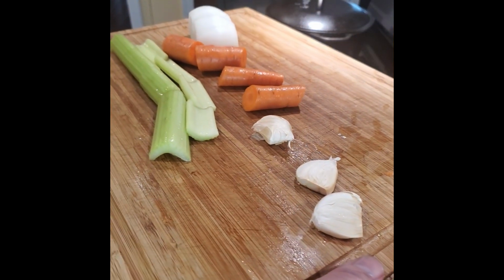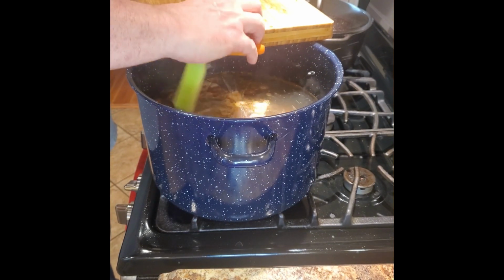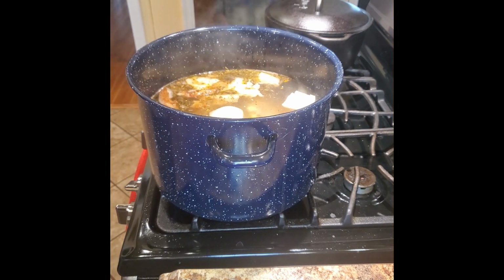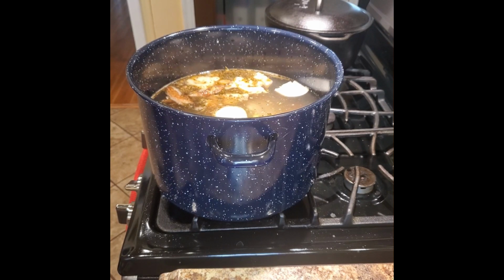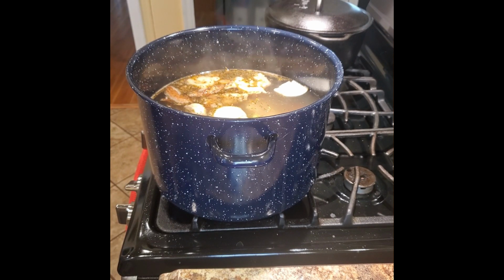And while our pot of water has been getting nice and hot and those bones are getting happy, chopped up, just rough chop a few cloves of garlic. You don't even have to peel them. Just give them a smash to release the oils. Drop them in. A couple rough cuts of carrots, onions, and celery, because all of those flavors are flavors that we've come to expect when we're eating chicken, right? So we're going to go ahead and make sure that chicken stock has those flavors built right in.